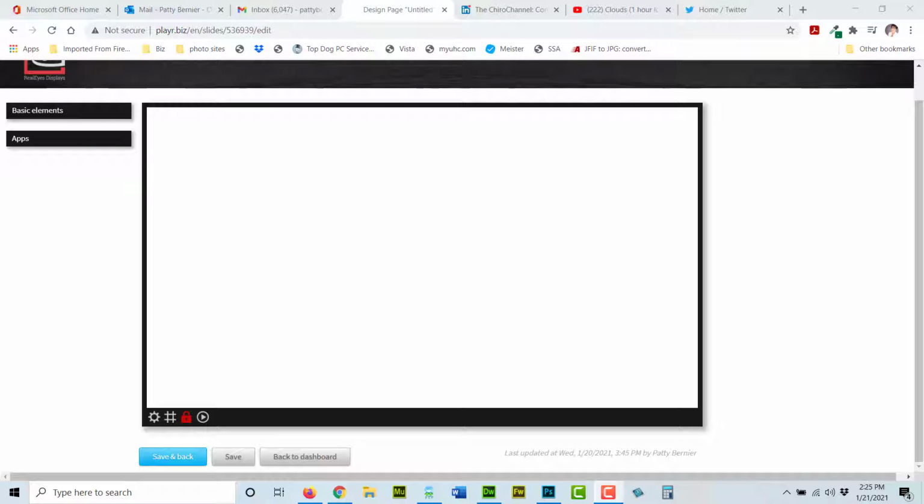Today we'll be going through our Facebook app, our Twitter app, and our Instagram app. We'll build a little social wall. So what I'd like to do, we're in the editor right now, is give our slide a nice background. And we're going to use a video in the background.